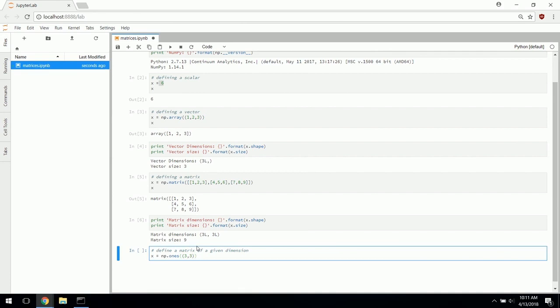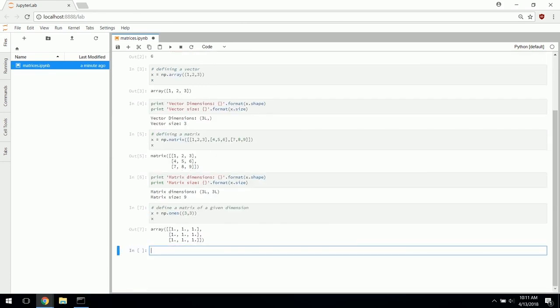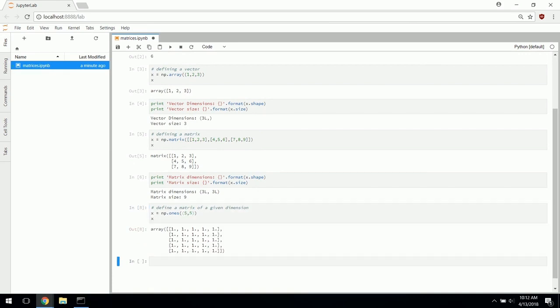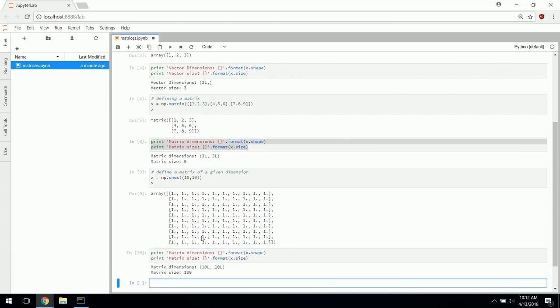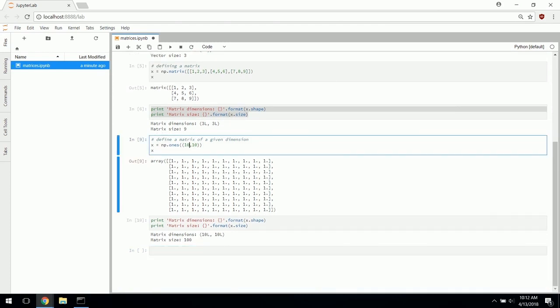And then we can pass whatever dimensions we want. So if we want a 3x3, we can simply type a 3x3 there. Perhaps we wanted a 5x5. And now we have a matrix that's 5x5. We could keep going, making larger and larger matrices of any dimension that we want. If we take these, paste them down here, and run this now, you can see that it correctly has the size and dimensions that we want.